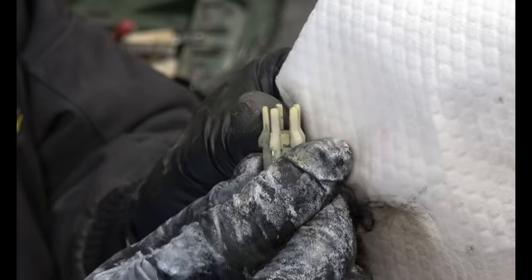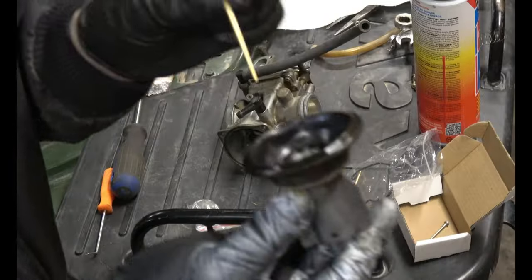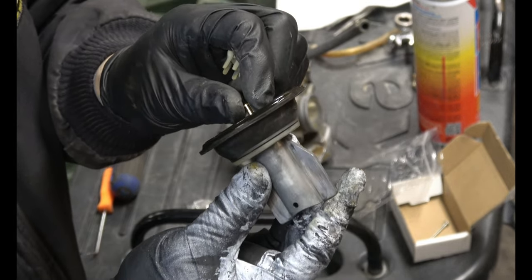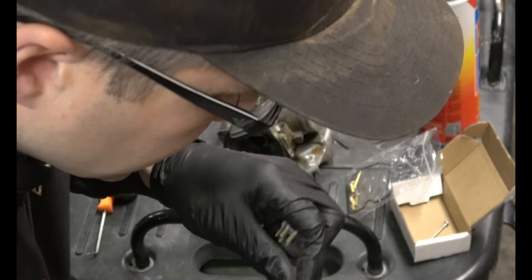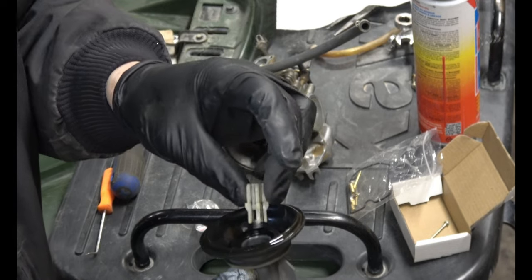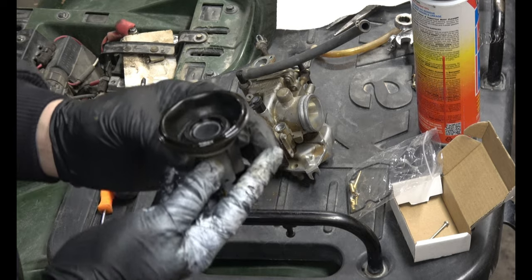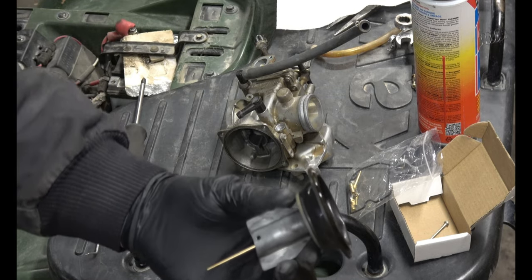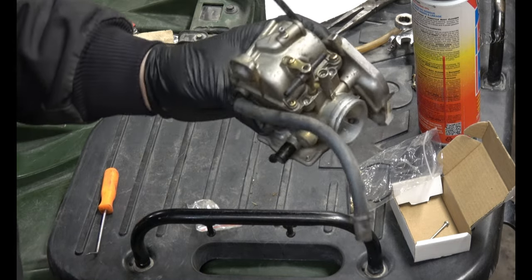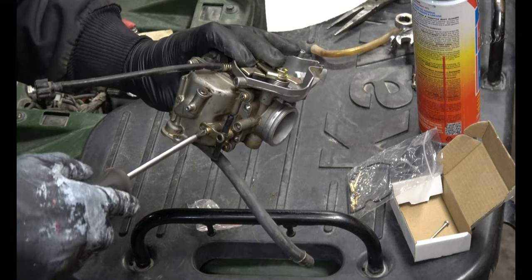This is what holds the needle in place inside the diaphragm area. Put the needle in first. And then this part goes in next. And we'll set that aside. It's ready to put back in. We're ready to take the bowl off now. We'll start with this coolant line.